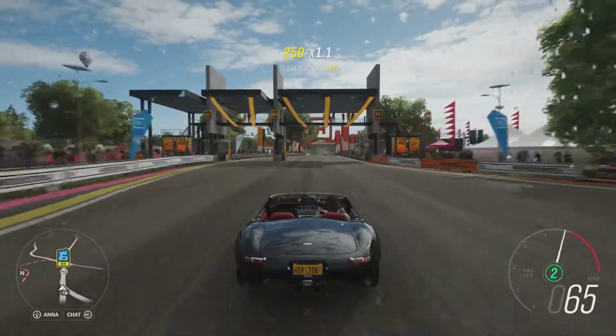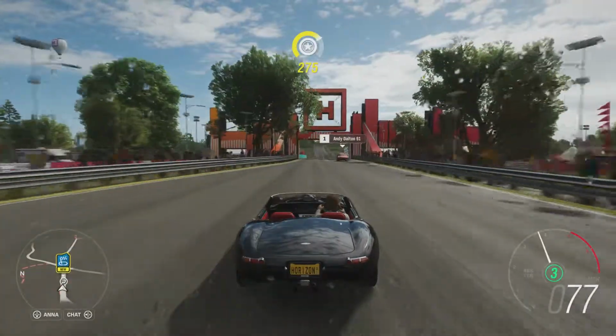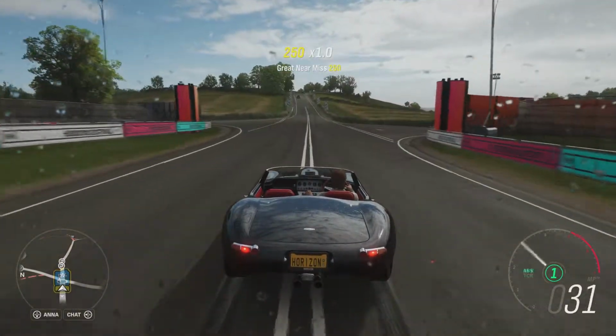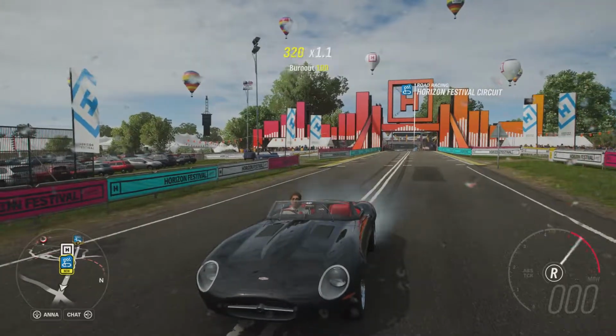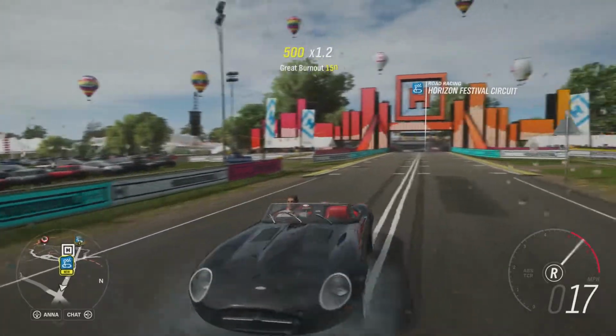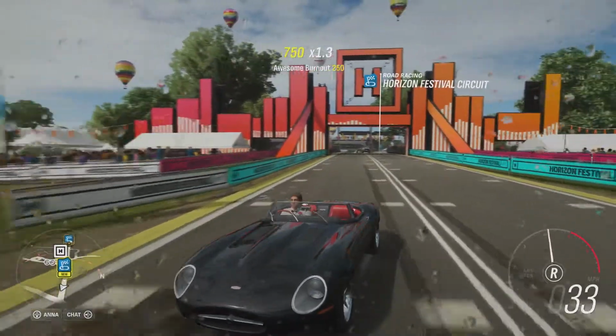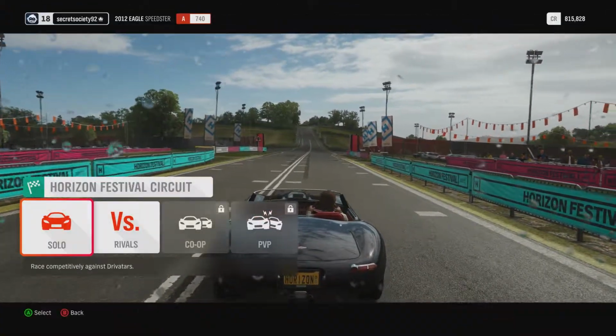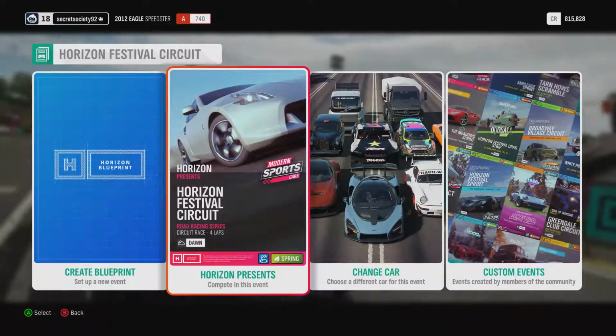So welcome back everybody to Forza Horizon 4. We're going to be doing a road racing series race, and we accidentally missed it there by a fair bit. But yeah, I'm going to be trying out this Eagle Speedster, see what it's capable of doing racing. We've already seen what it's capable of when it's upgraded, on how fast it will go.